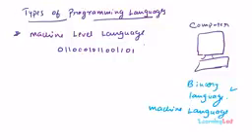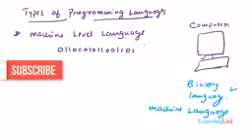The problem with this machine level language is that in order to program in it, one has to know everything about the computer. Here the programmer is directly dealing with the hardware level, directly working on the memory and the data. The programmer needs to know everything about the computer processor and the computer architecture. That's why this machine level language is a bit difficult to learn.